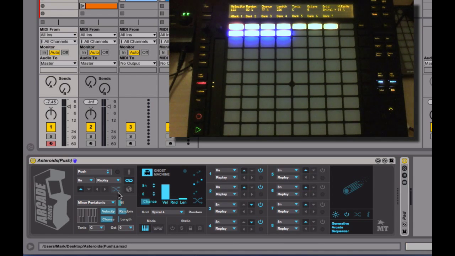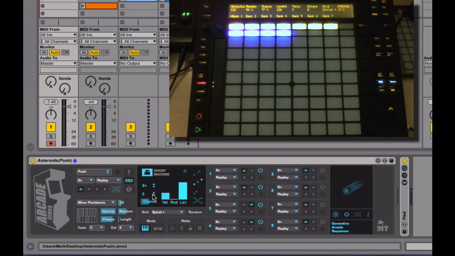The ghost notes all go through the same scale as well, but they do have their individual transpose, chance, velocity, random velocity and length. And this can be really nice if you have an instrument, for example, that is capable of playing longer notes. And you've got some short notes being generated here, but you can generate longer notes with the ghost notes. You can lower the velocity so they come out quieter, and if you have something with some velocity sensitive filtering, you can get some really nice effects with this.